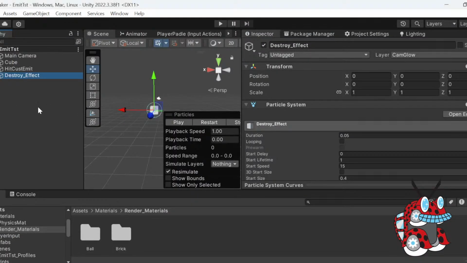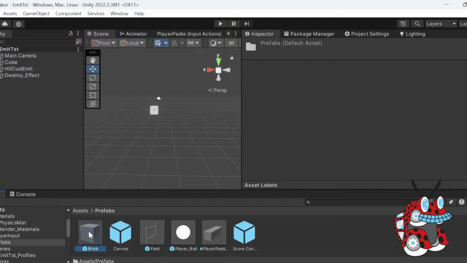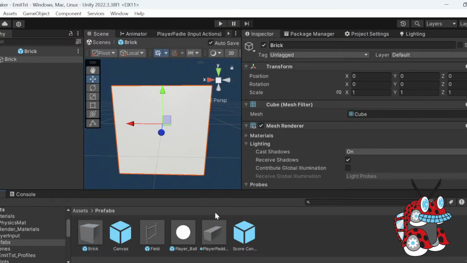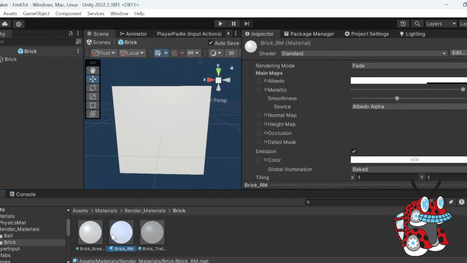And then to Unity, we go ahead and we open our brick prefab. And if we open our brick prefab, we can go to assets, materials, render materials, and we'll give him the brick RM so he can render correctly.